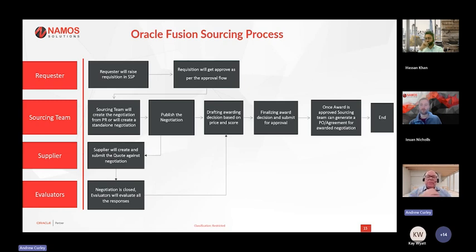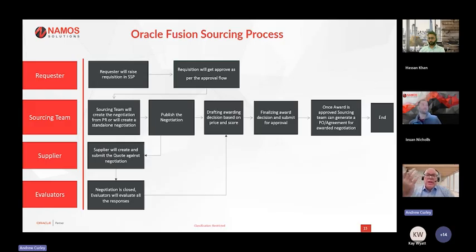Now, these are standard approvals within the system based upon the transaction type, so you can route this to be approved by whatever levels you need within your business. Once it's been approved, you can automatically generate the relevant PO, standalone PO, blanket agreement or contract agreement for the awarded negotiation. That can be published directly back to your supplier via the supplier portal, and that will also update the negotiation abstract with those details.